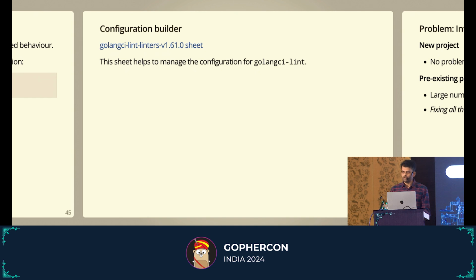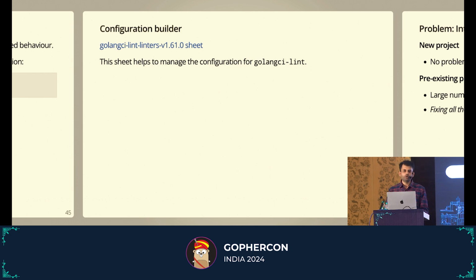And if you're starting a new project, what you're likely to do is copy over the configuration from an existing project. But if you don't have Golangci-lint configured thoroughly anywhere, then a good idea is to use a Google Sheet to collaboratively discuss and decide on the configuration that you want to use for your project. That is essentially what I had done for one of our projects.